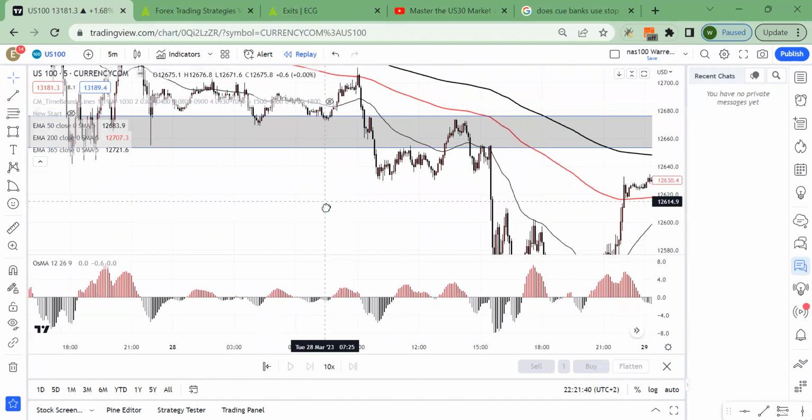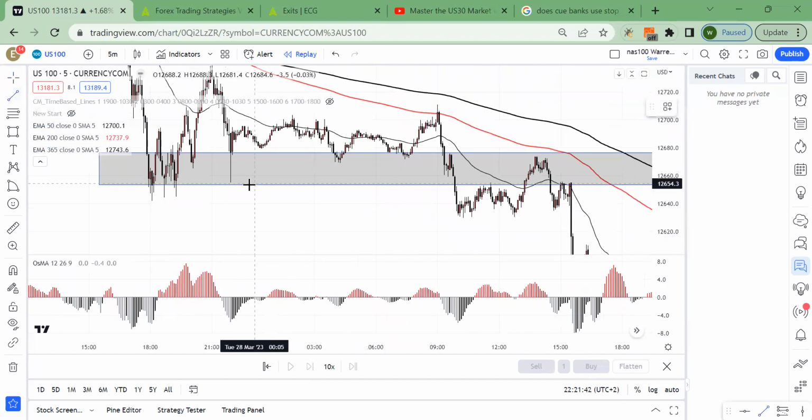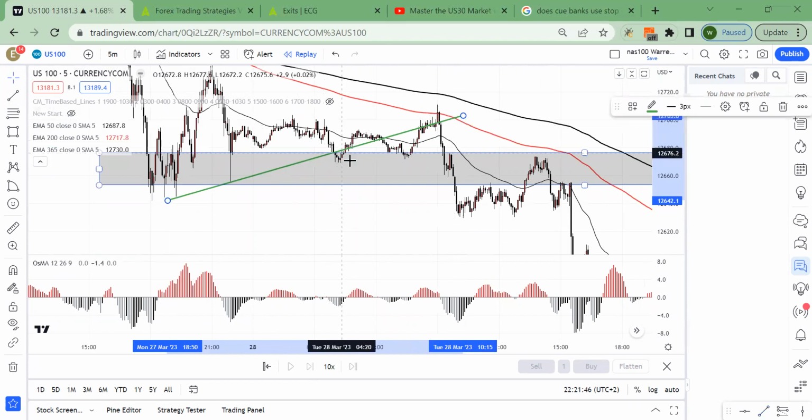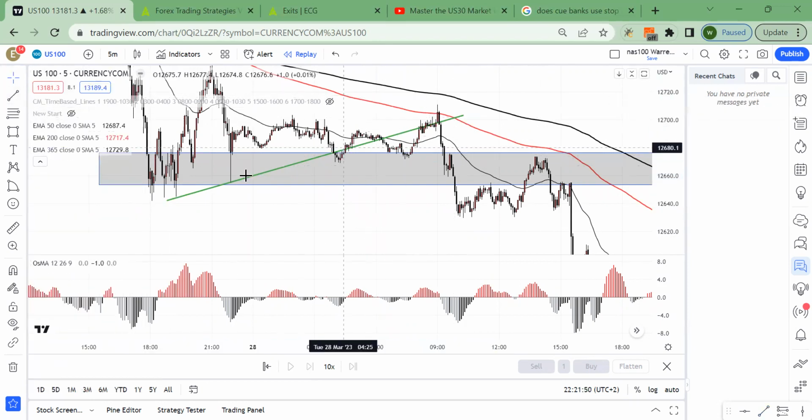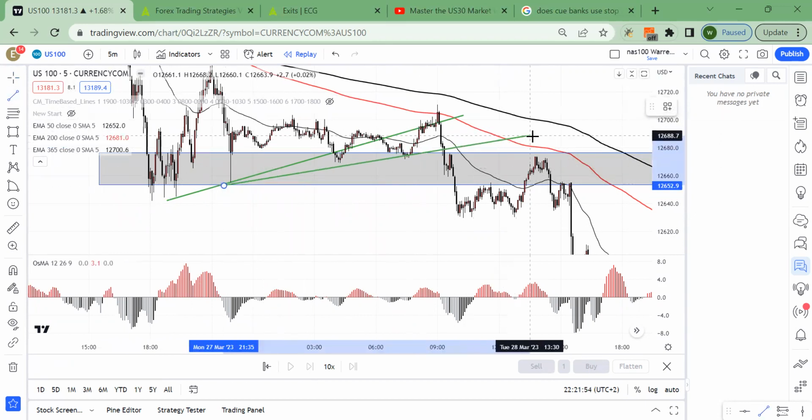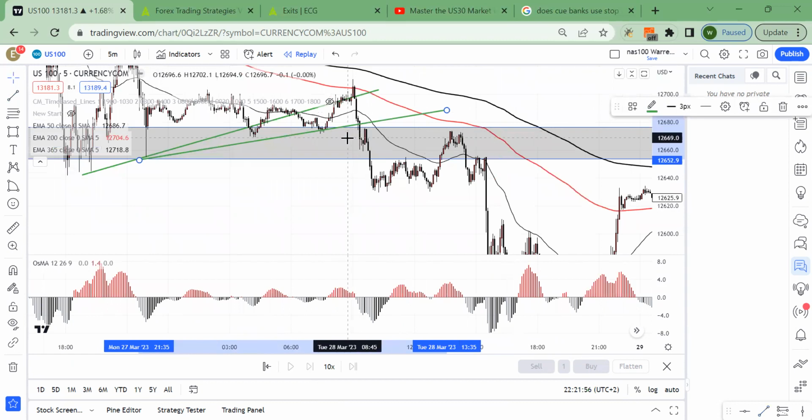Of course, you have to align it with confluence. What I mean by that is like, you'll see something like this. You broke the trend line. And then there's another trend line here. And then when you broke here, you could have used this bar here, put your stop loss above there, and then sold it all the way.